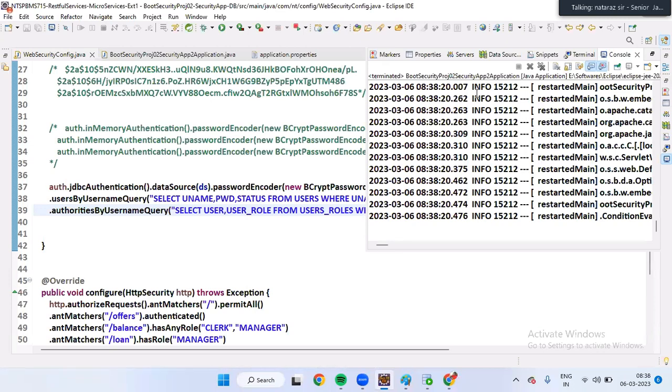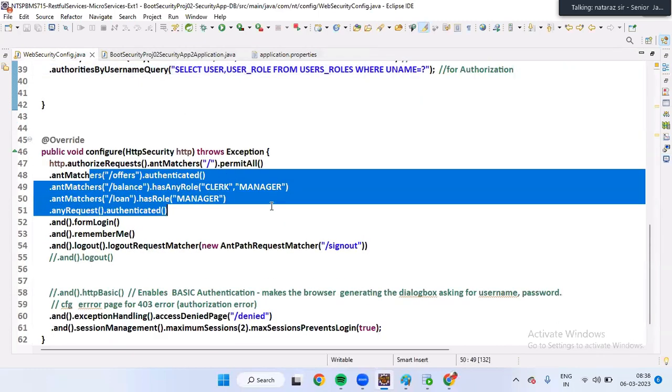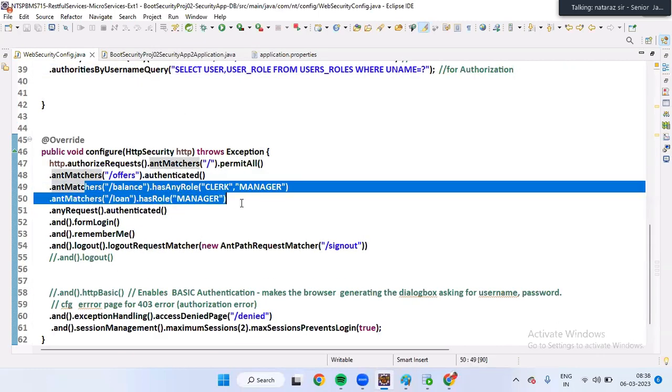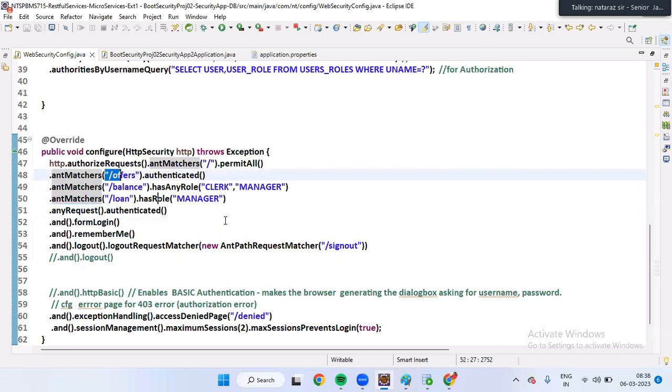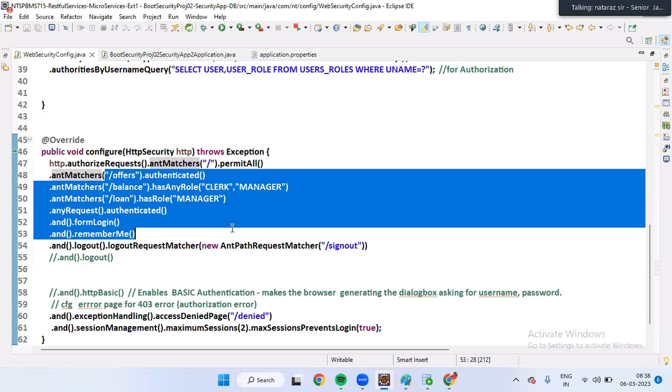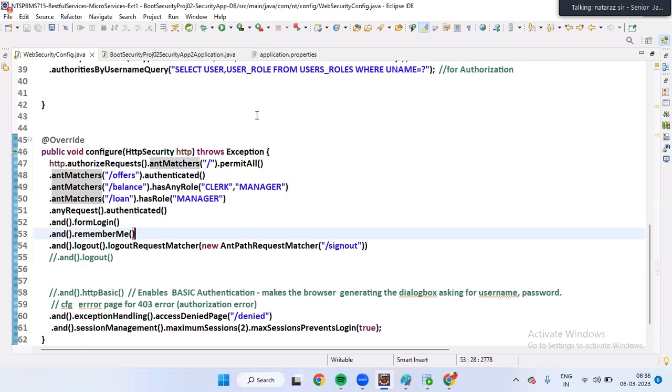Some troubleshooting says pass roles as array. No, that's fine. This section we already checked it. This is perfect. It worked with the in-memory database, so it should also work here. Okay, one small attempt, boss.